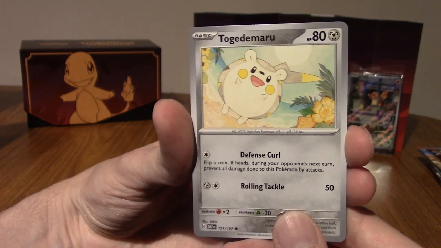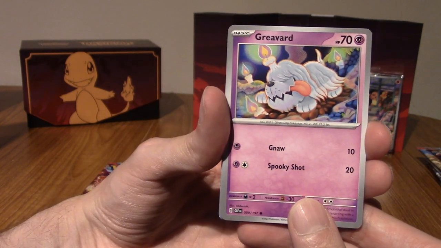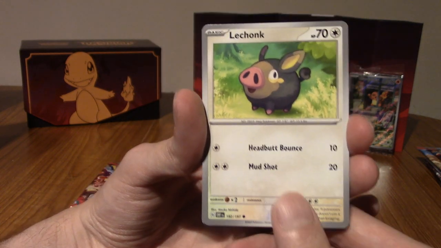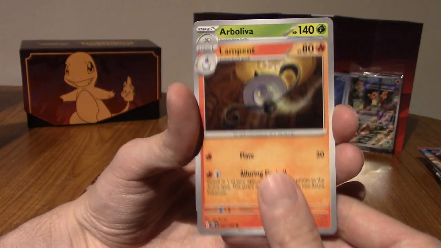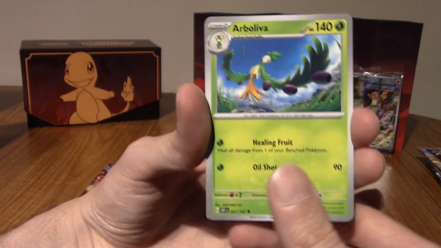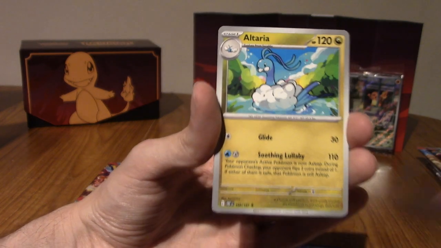And we begin with Togedemaru. Hey, there's so many cards in this set. I've barely pulled any doubles so far. We've got a Grafaiai. Very nice. A Lechonk. Very nice to go with that Oinkologne. A Lampent. I'd like a Chandelure, actually, especially if there's like an EX or something. Arbok. Just back-to-back cards I do not have. Team Star Grunt, I think that's a reprint from Scarlet and Violet.